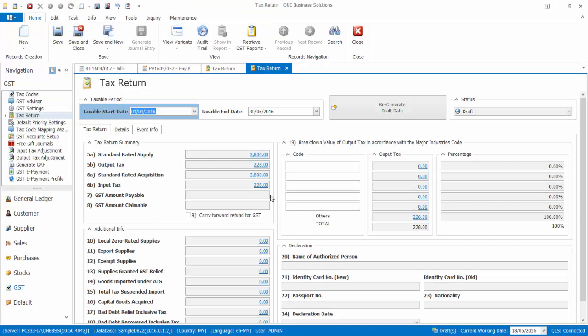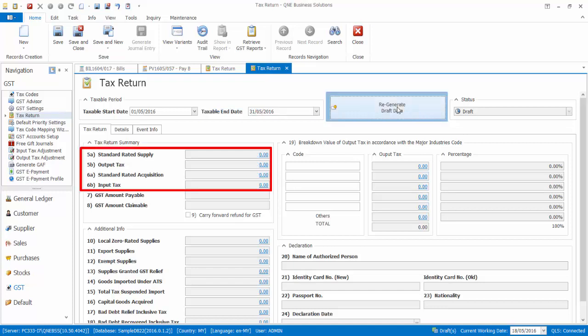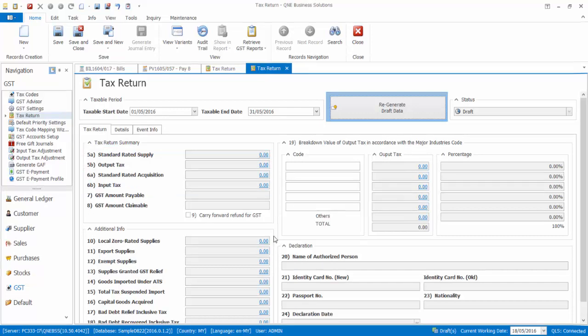As you can see, in the tax return for April 2016, the input tax under the TX6 includes the imported service item, and the output tax under deemed supply includes the imported service item. And the tax return in May 2016, there is no input tax and output tax for the imported service item.